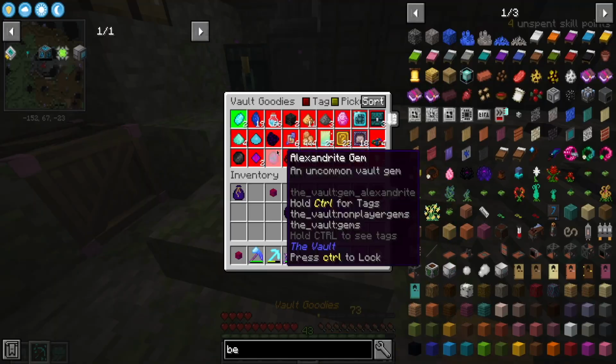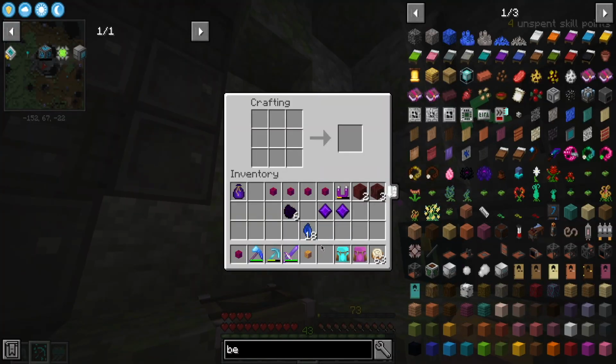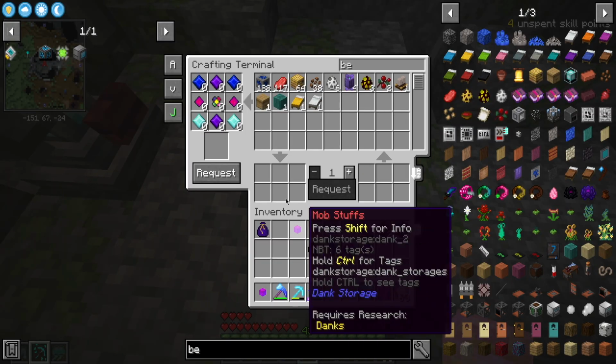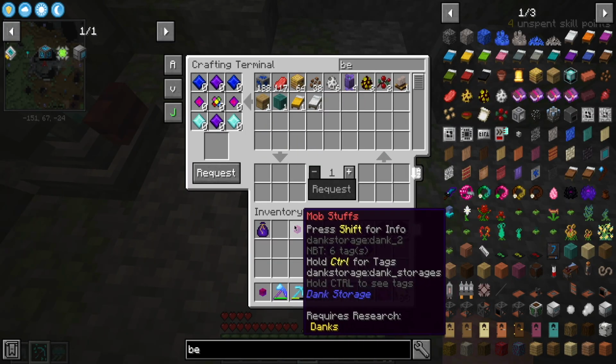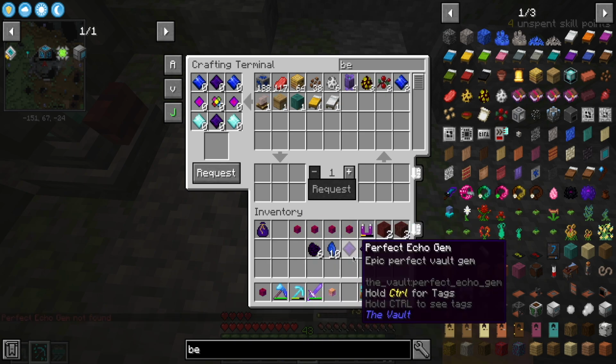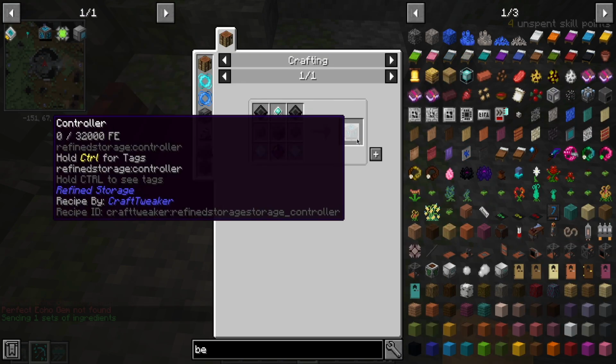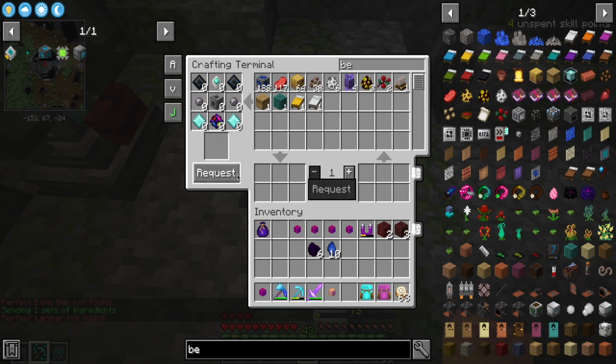I think these are going to go into here as well. Get a couple of those. We can make a couple of perfect Benny boys. Lovely. And squirt those in there. And what else are we going to need? Do we have enough Pogs for this? We need the perfect Echo Gems, of course. Perfect Echo, not found. There it is. Echo Pog, achieved. And now we should be able to make our controller, hopefully.